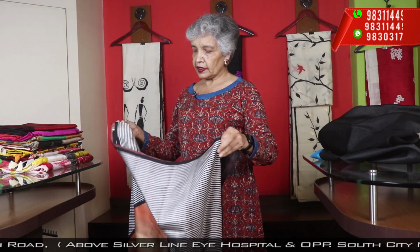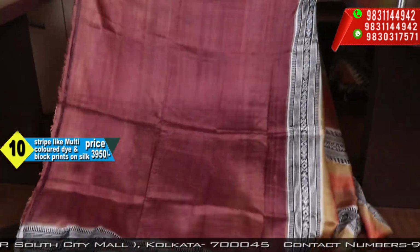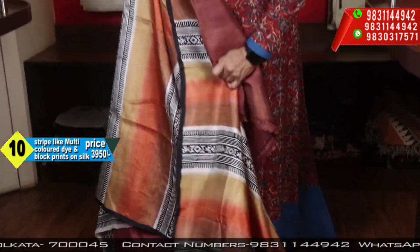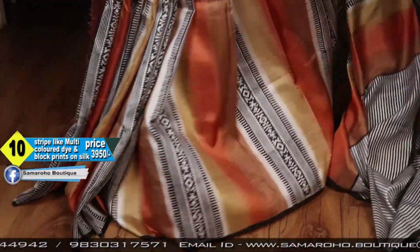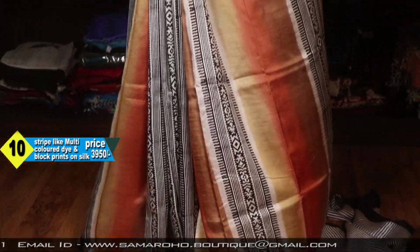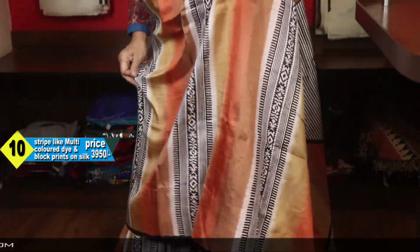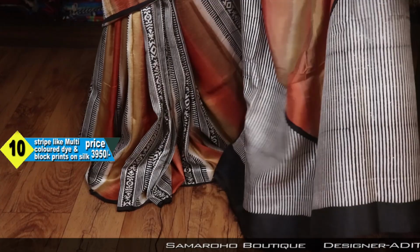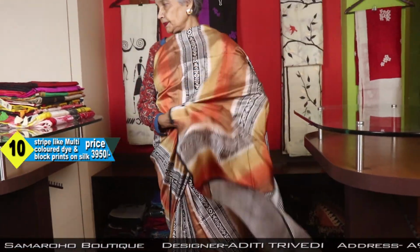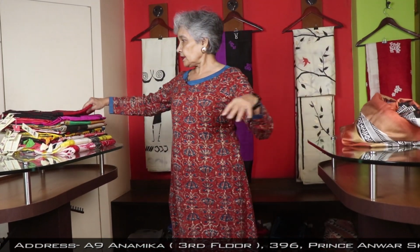It is very subtle, very soothing color. This is the blouse piece. Very unique combination. The whole saree is like this. Price is same, 3950.